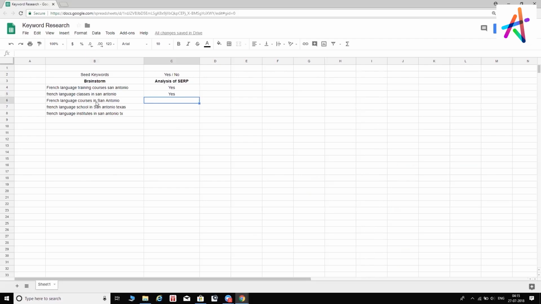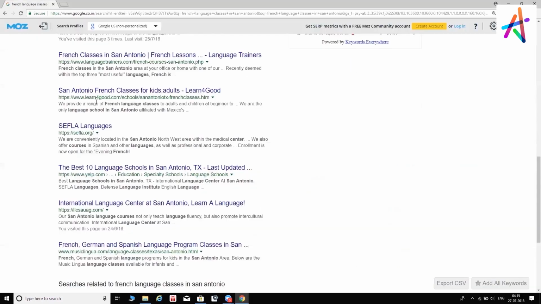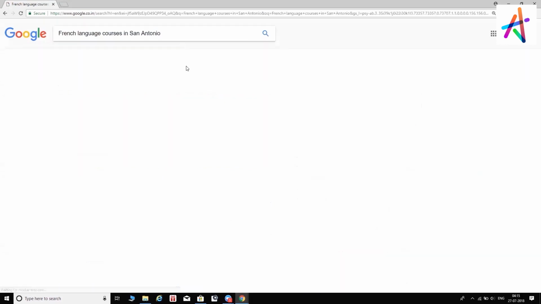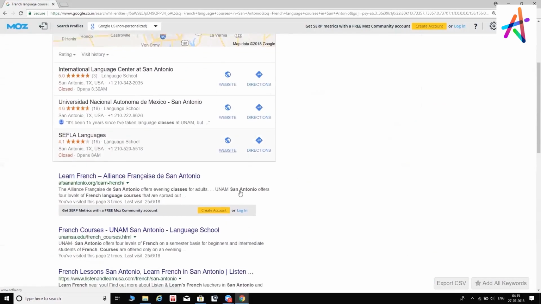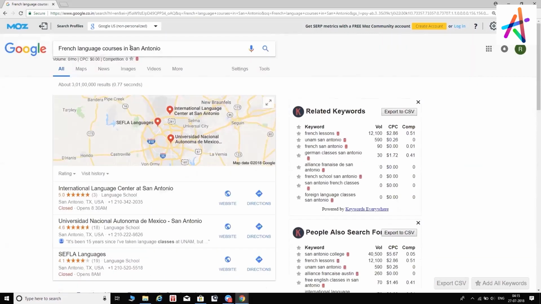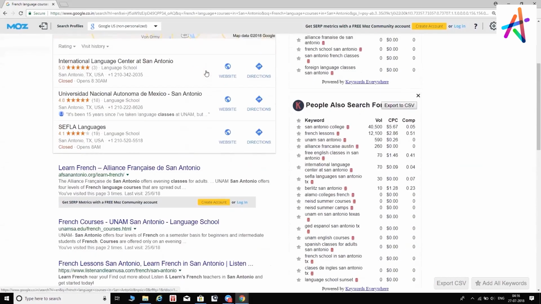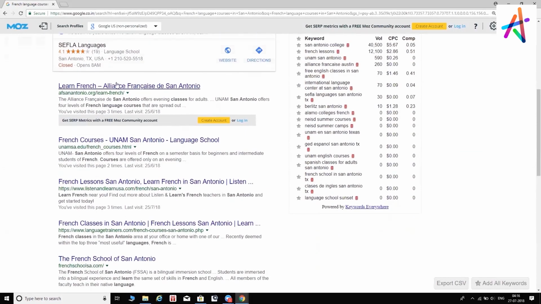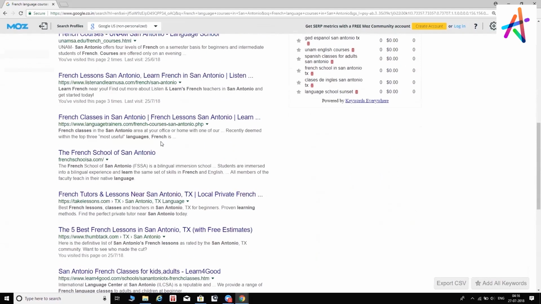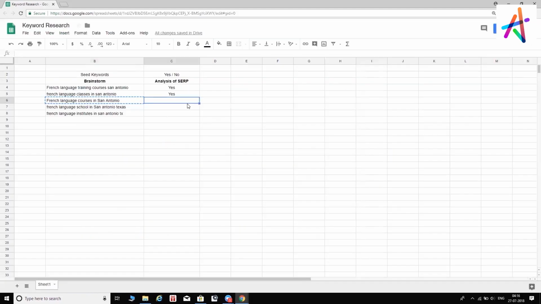Okay, moving on, let's quickly look at the third one. Now, once you get a hang of this, you're going to see the results on the search engine results page are going to be very similar. You see, no surprises here. Now, I put the third keyword in. Let's look at the search results. Again, I see the exact same results. So we are on the right track. Again, this is a good keyword. Let's move on.